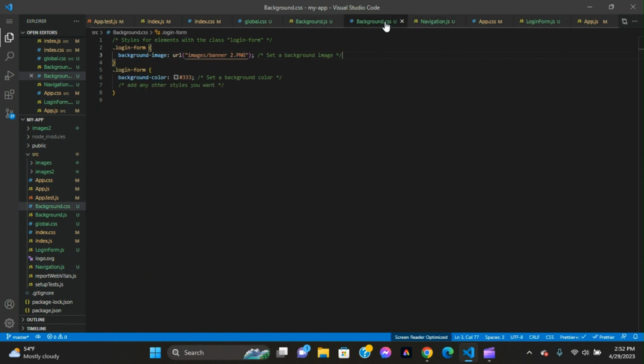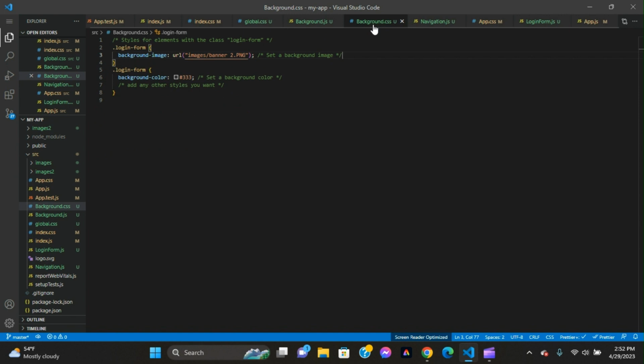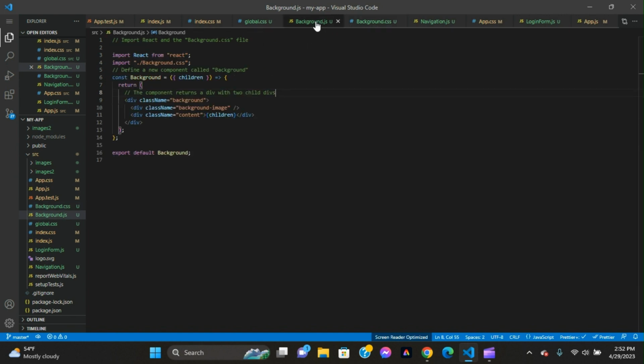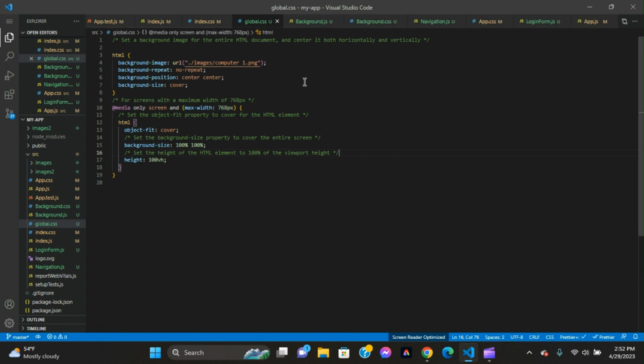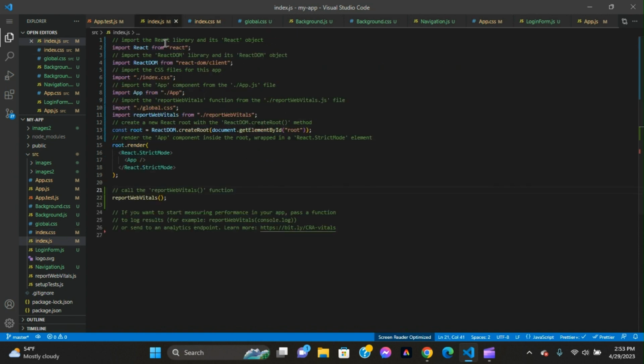Then I also created an extra background for the banner, an extra JS separate file for the banner and the banner backgrounds with the CSS. And then I also have a global one for the background for the main web page. I wanted an image background on the main page that covered the whole page and made it look different. So I did that, and then let's see here. In the CSS, I believe that one got inserted automatically by React. But then here you do have to add some stuff because it installs some of it.